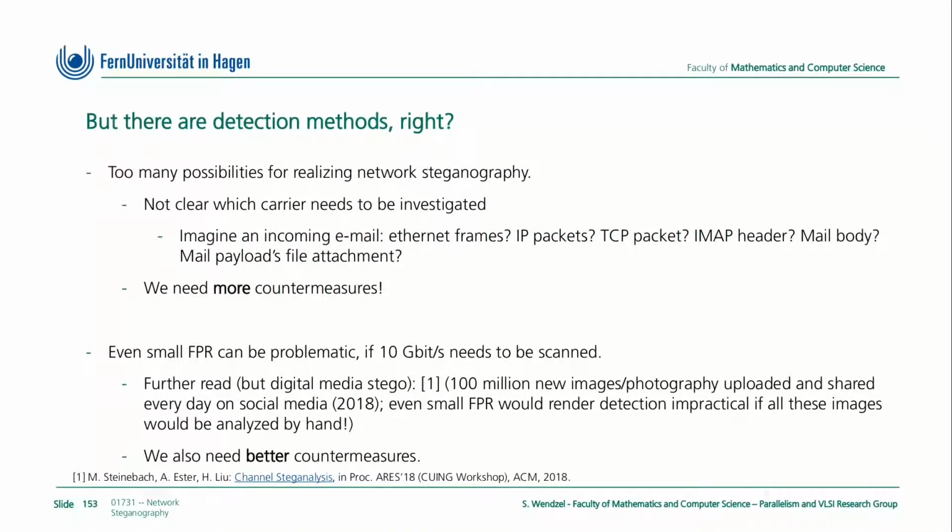I spoke in the other video already about the problem of the small false positive rate that can lead to a problem during the practical application of detection methods. Because if we have a high number of data sets, for instance network flows that we analyze, and then in this case have a false positive rate of even just 1%, it might result in still many false positives that we need to investigate by hand. So this can be impractical. 1% is of course a pretty low false positive rate for a detector. Many approaches are rather at 5%.